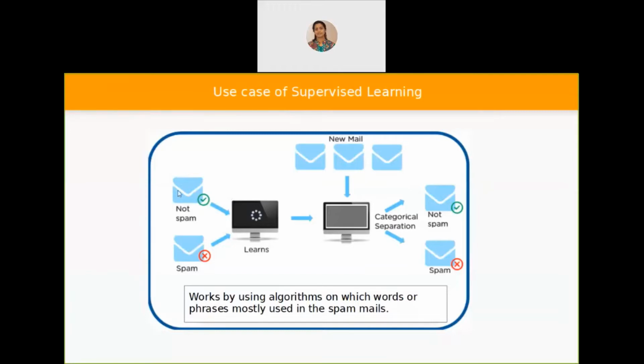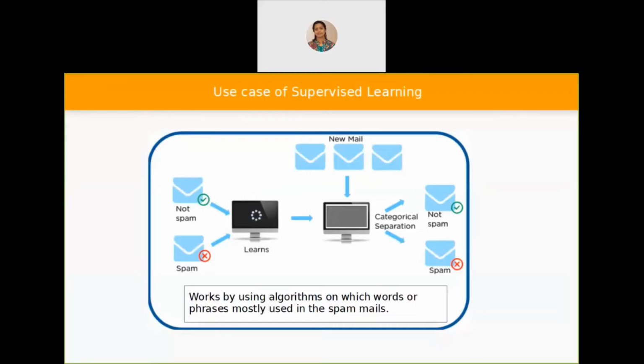It has some phrases like "you won the lottery" and "you won 1,000 rupees cash." All these kinds of words are packed together as one bunch and considered spam words. It keeps collecting those words, and whenever it recognizes that type of words, it considers that mail as spam, and the rest of the mail will be not spam.